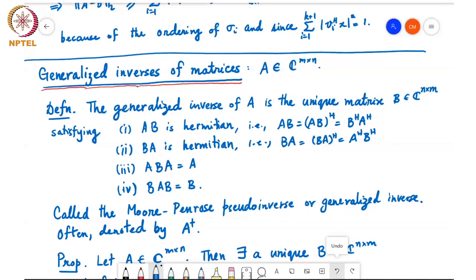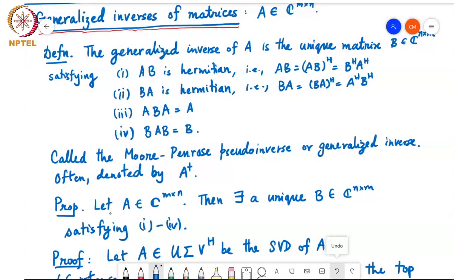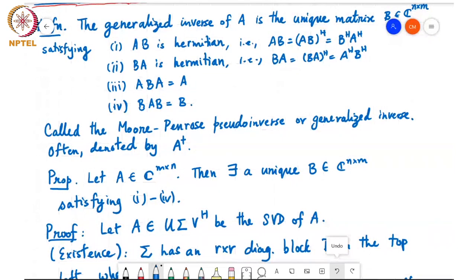Okay, so the fact that this is a unique matrix that satisfies all these four properties is the essence of this proposition. So let A be a matrix of size m by n, then there exists a unique matrix B which satisfies 1 to 4. So it's in fact saying two things. One is that it's always possible to satisfy these properties 1 to 4. And there's only one matrix that satisfies all four of these properties. Very interesting proposition. So in other words, you can find a pseudo inverse for any matrix A, no exceptions. And that pseudo inverse that you find, there's no other one. It's a unique one.